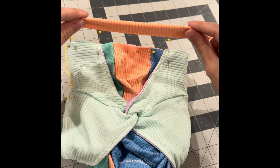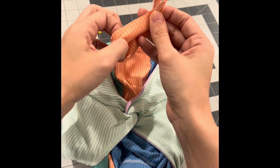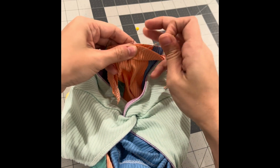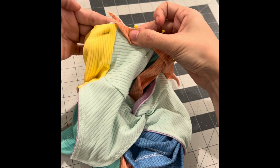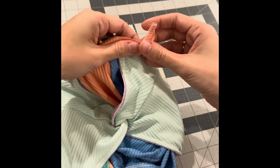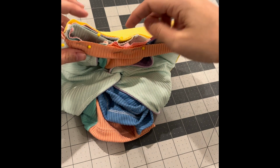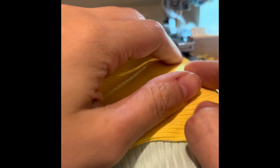Take your back band, flip it right sides out, find the center of the back band. I like to mark it with a pin. You're going to attach that to the center back of the skirt, and then line up the points of the center of the back band with the side seams of the bodice. You're going to sew around the top edge to enclose everything. When you sew off that back band, you're going to trim that little edge as you sew.